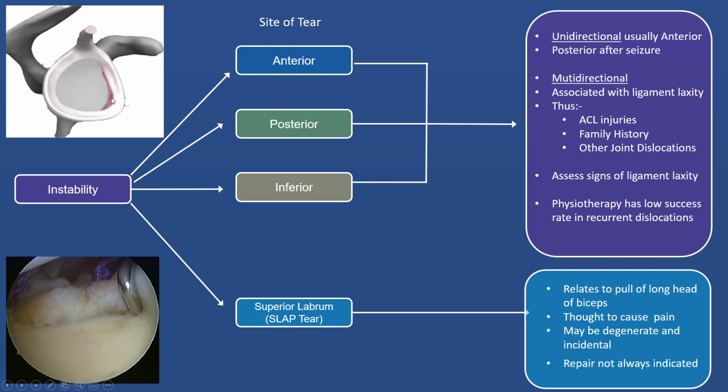If we were to repair any of these labral tears, the usual way is to roughen up the bone of the edge of the glenoid and put in some anchors and tie the labrum back to it. In a recurrent dislocator, for the anterior dislocator, sometimes we put a bit of bone there from the edge of the coracoid to help stabilise it. On the superior labral tear, rather than repair the labrum, sometimes we might opt to actually just release the biceps from the labrum and reattach it outside the shoulder, known as a biceps tenodesis.